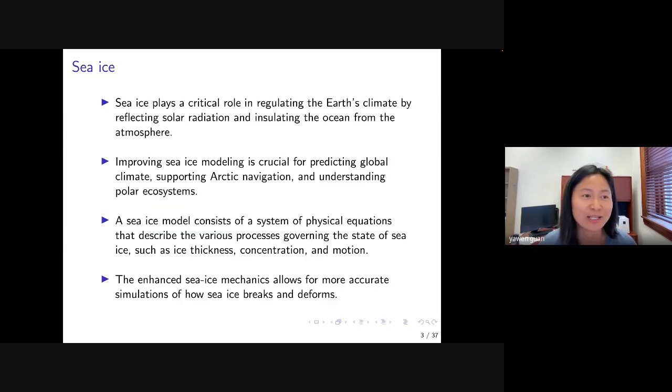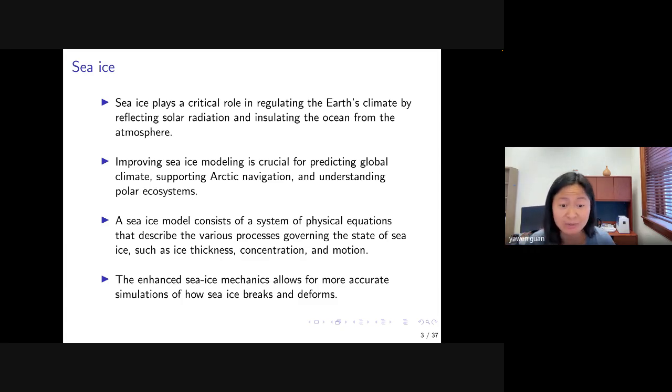Okay, so why do we model sea ice? I think this group is an expert, but I put this slide in for completeness. Sea ice plays a critical role in regulating Earth's climate by reflecting solar radiation and insulating the ocean from the atmosphere. Improving sea ice modeling is crucial for predicting the global climate and supporting decision-making such as Arctic navigation and understanding polar ecosystems.